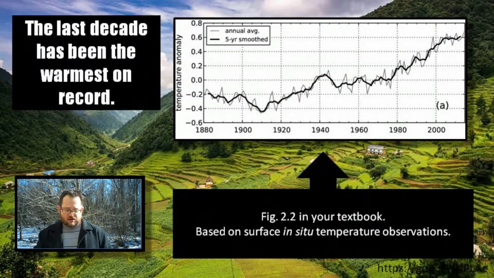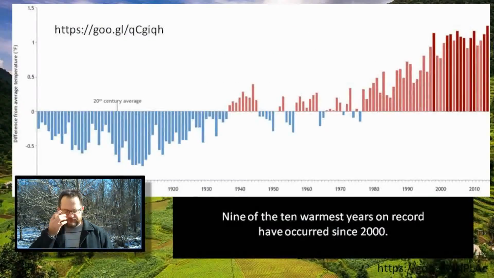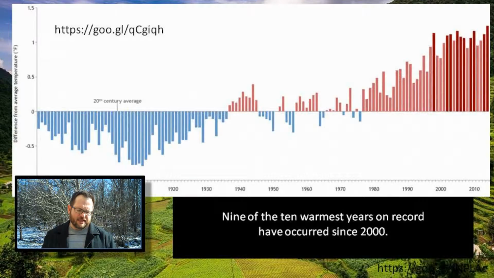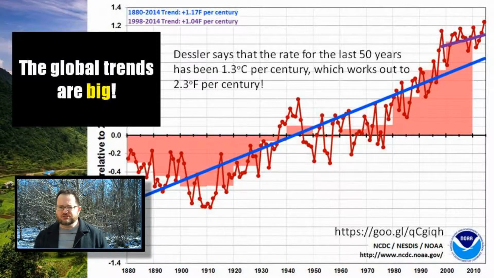And in fact, the last decade is showing that it is the warmest on record. In fact, I took a different figure, this comes from the Washington Post, but just so you can see here, the darkest red bars there are the tallest 10 bars. Those are the 10 warmest years on record. And you'll notice that 9 of the 10 warmest years on record have happened since the year 2000. And the other one that doesn't fit the pattern is 1998. So it's not like it's all that far back. It happens to be the 1998 El Nino year, which was a weird year for climate for lots of different reasons.